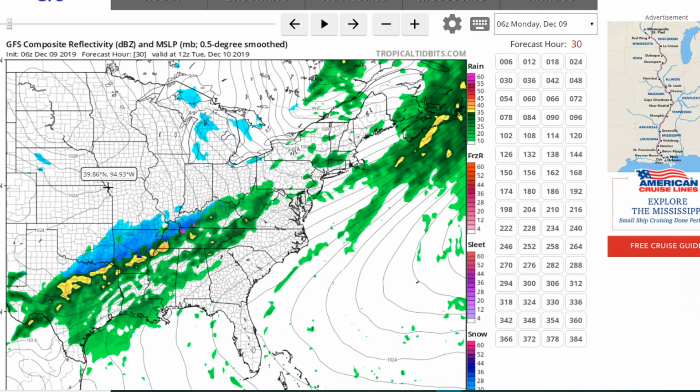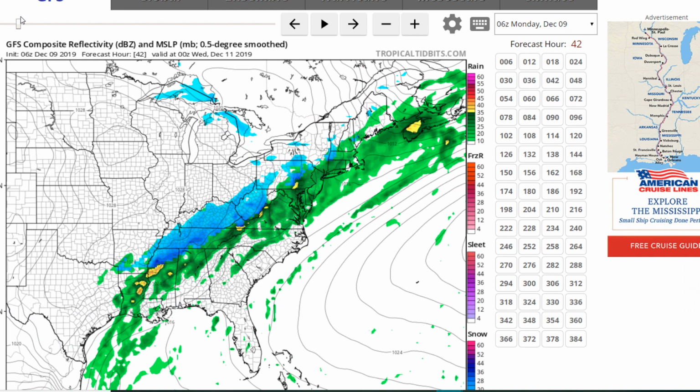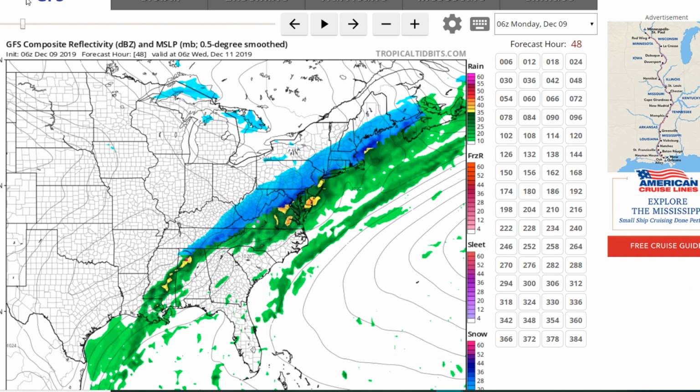Here's the snowfall starting to break out by Tuesday morning. So this would be right around Tuesday 4 a.m. So really, you're still sleeping at this point, but in just a couple hours, snow will still probably be falling, and you'll be waking up to go to work and school on Tuesday. It then continues into West Virginia and southern Pennsylvania. You're seeing some pretty hefty snowfall coming down at probably an inch to 2 inches per hour if the GFS were to be correct here, and then it moves into parts of the interior Northeast and then finally the coastal Northeast by Wednesday.